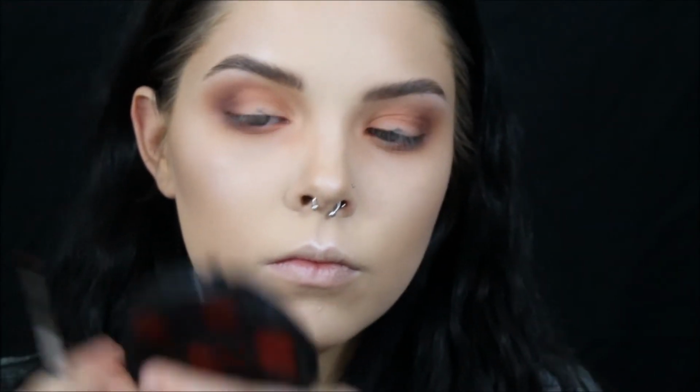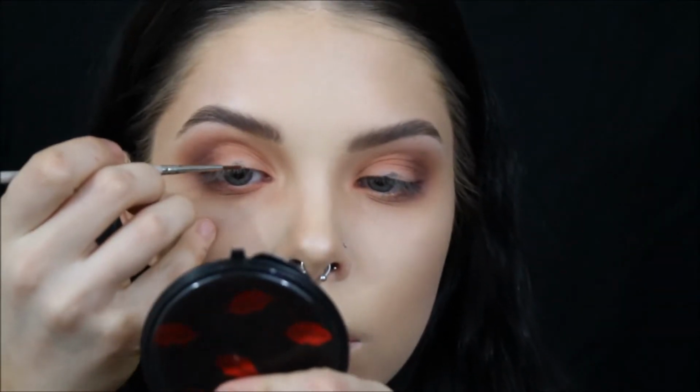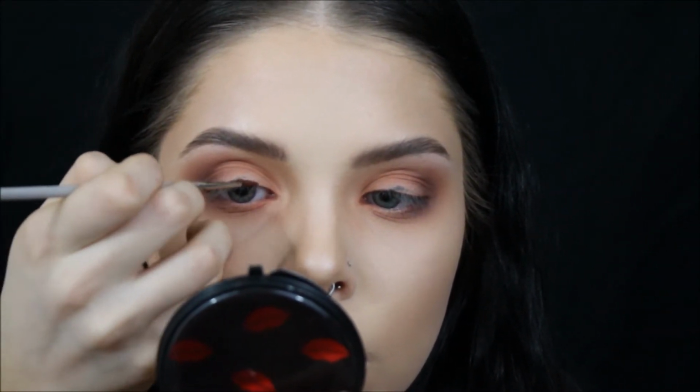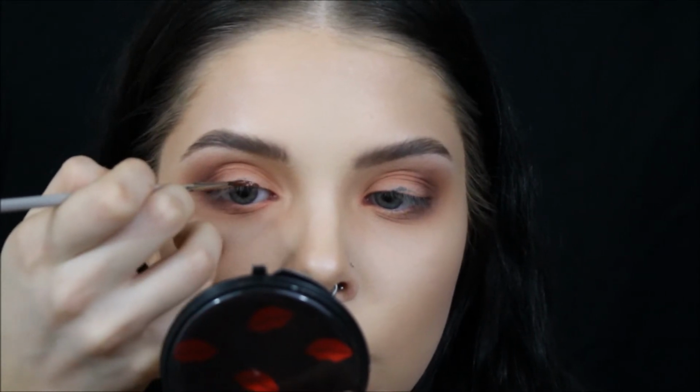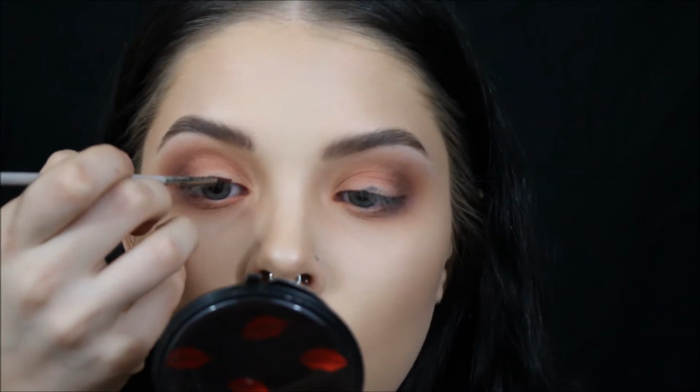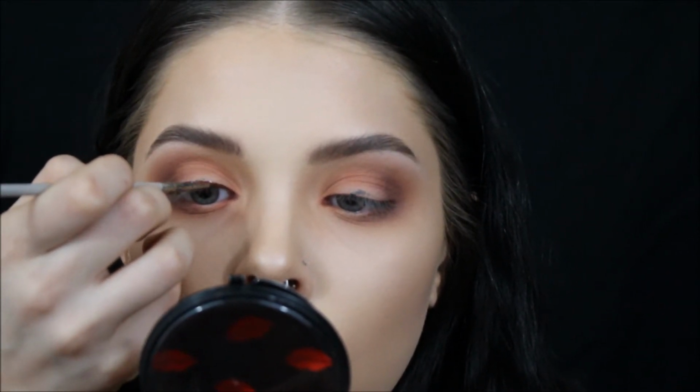And I did slow this part down because I wanted to show you guys how I do my eyeliner. I will do a separate video all on it if you guys want to see that. You'll just have to let me know. But I first start at the middle of my eye, and I kind of just figure out how thick I want my eyeliner to be.